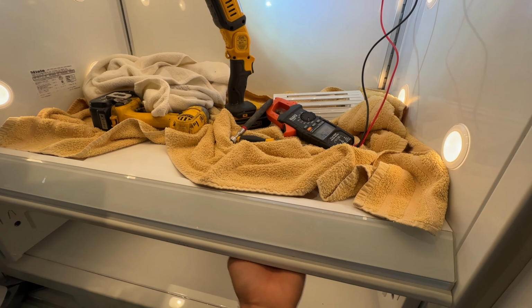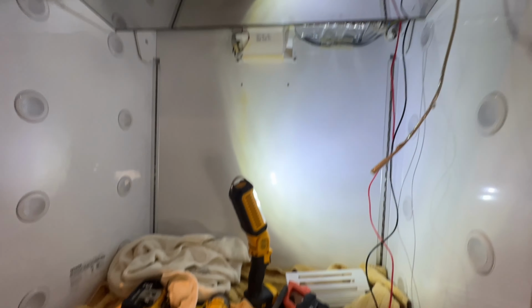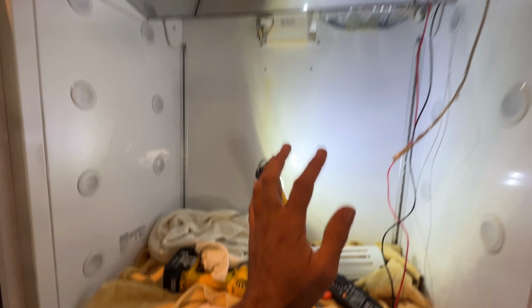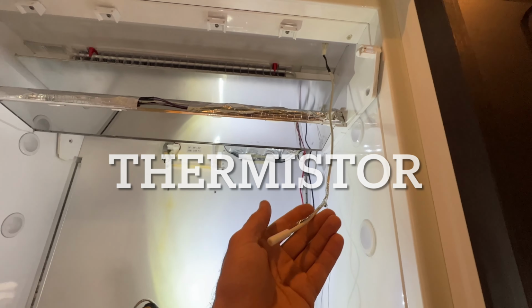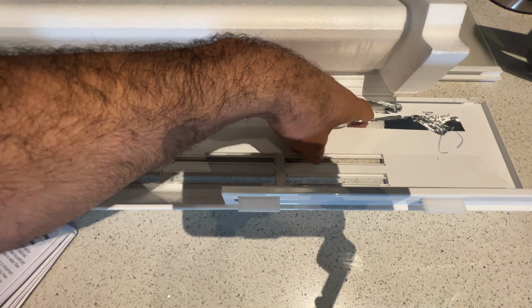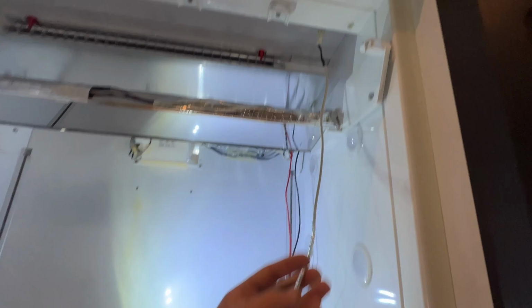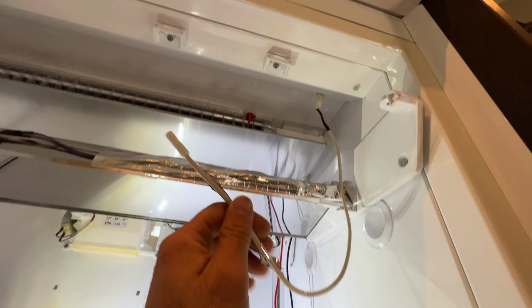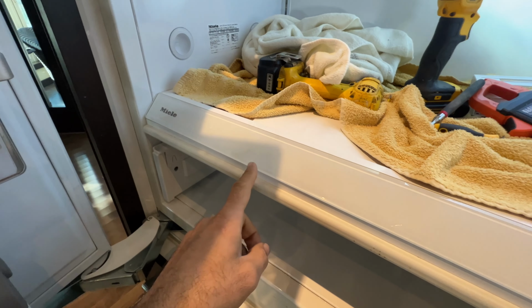One other important note here, when you are going through diagnostic, because when you take all of these panelings off, this temperature sensor is located right here. You may want to pull it out, maybe cut this aluminum tape, and bring it back disconnected. If you don't connect it right here, the moment you go on diagnostic, it's going to fault out. You may get an F01 error code.